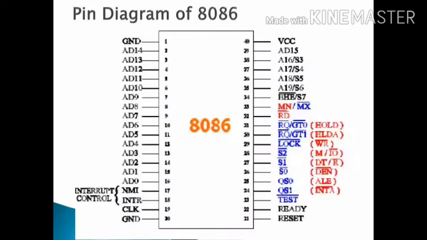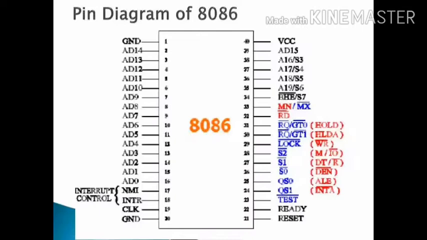Microprocessor 8086 can operate in two different modes, namely minimum and maximum modes. The rest of the pins will work the same, but for pins 24 to 31 there would be different functions in different modes. For example, for minimum mode they will work differently, whereas for maximum mode they will work differently.